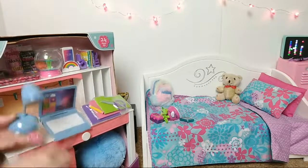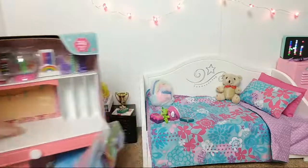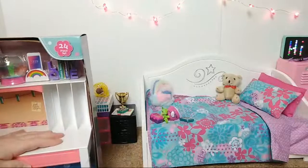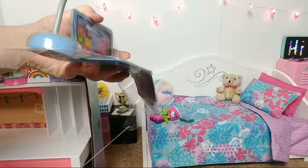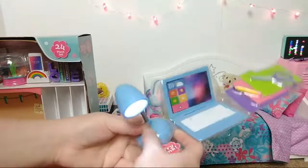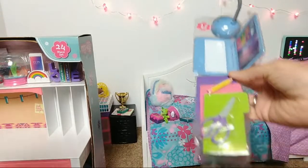But this is really cute. I'm glad that we got to open it and actually play with it and take some pictures of these dolls. Because yeah, they got that stuff taped down good. Yeah, they do. You want me to get that stuff out of there after you get it off? Yeah. If I can get it apart, it's gonna rubber band. There we go. But this is cute. It has a little light. I cannot believe this little light is so cute. Yeah, it's got a lamp. Laptop too. It's got a little pencil, some folders, and a pair of scissors.